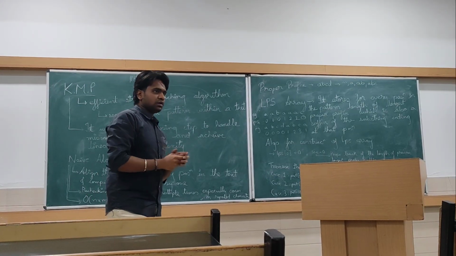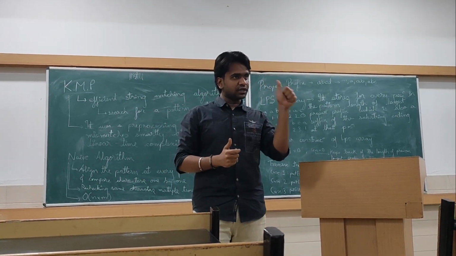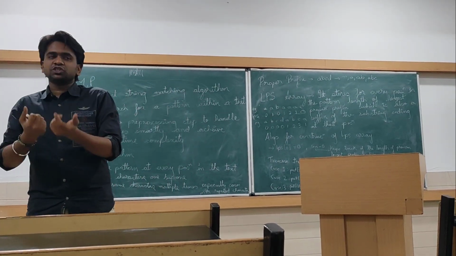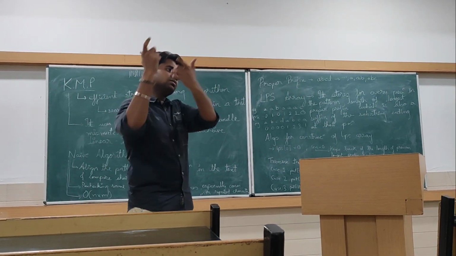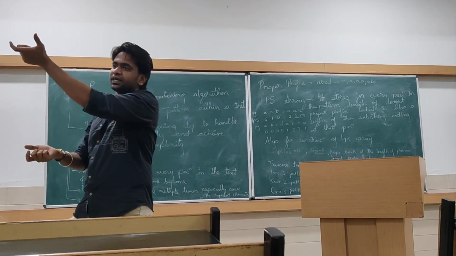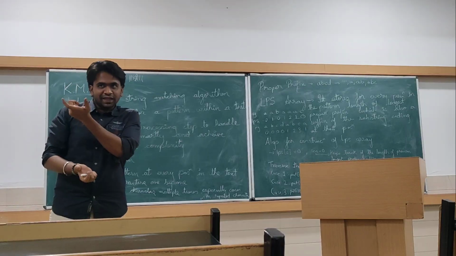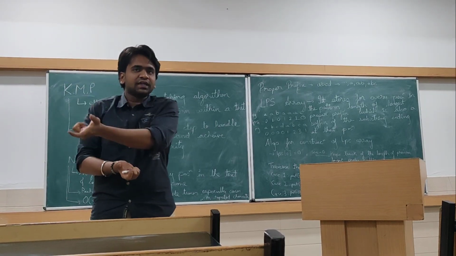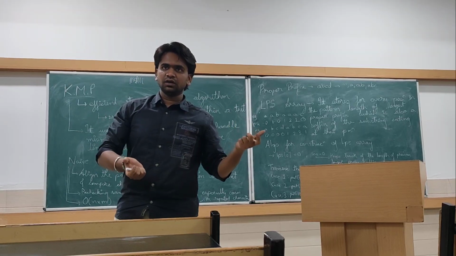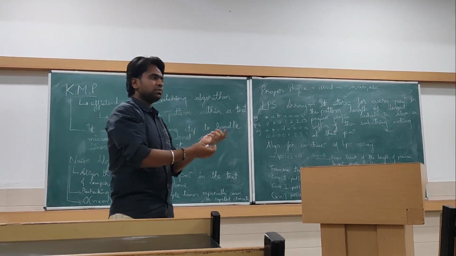Is this thing clear? There are two things. One is text, second is pattern. So you just pattern matching algorithm मतलब pattern matching algorithm, right? So you just have to match the pattern in that text, and you have to return to me कि that pattern how many times can you observe it in the text and at what index, right?